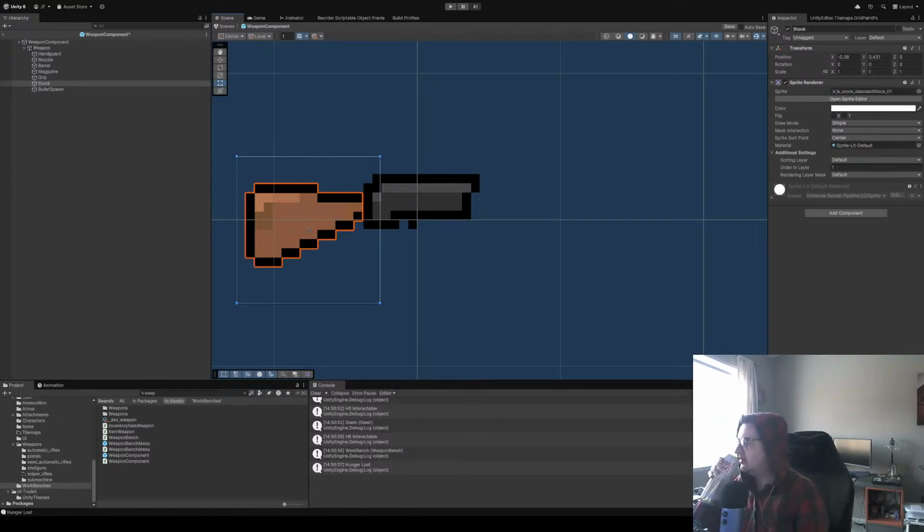Forget how I have this in the Godot. Let me load up Godot and see. I can never remember if I got it down by one or not. I got down one. Okay.